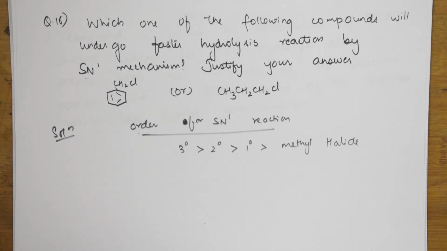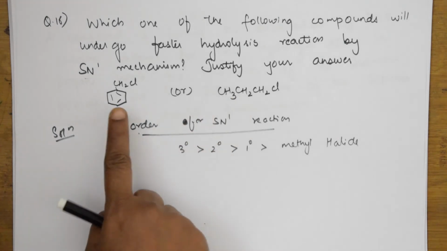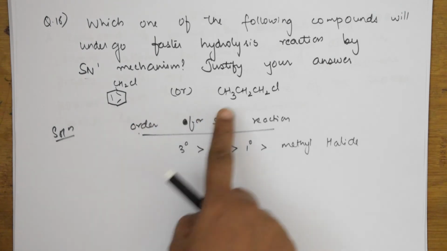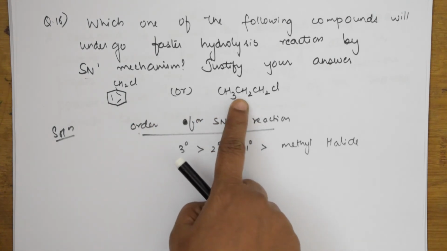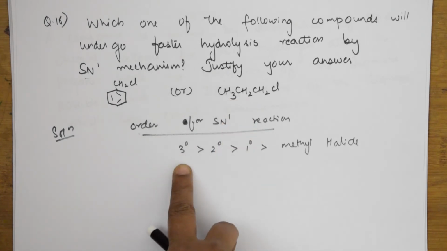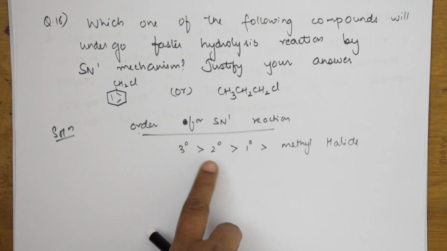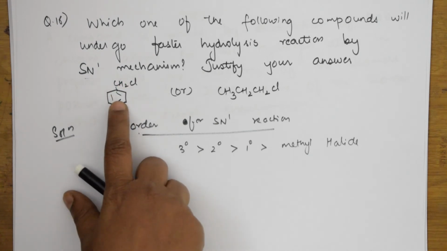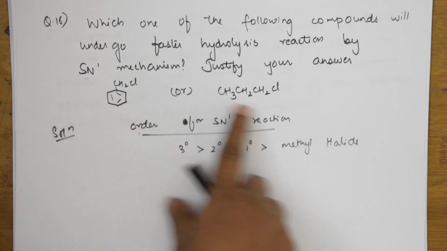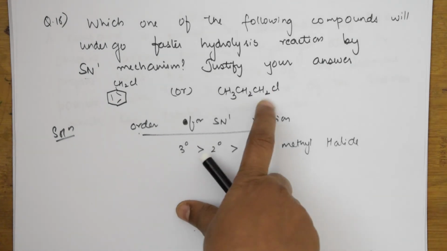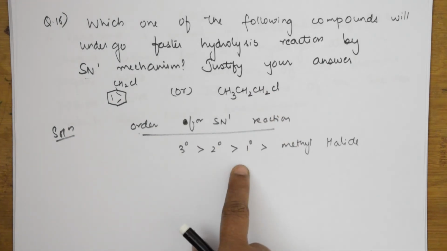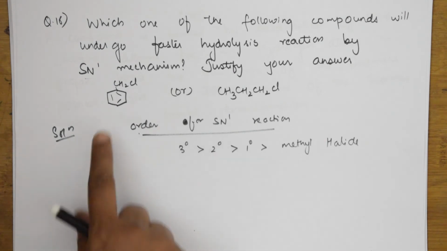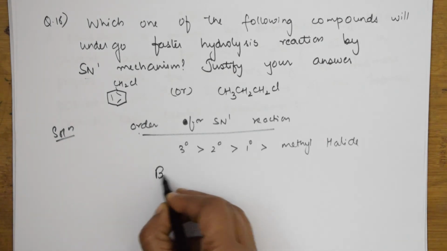Now, first important, what did they give me? They have given me 2 examples. One is benzyl chloride, one is propyl chloride, 3 carbons. So here, is there anything which is tertiary? Not there. Is there anything which is secondary? Yes, secondary halide. Let me see. 2 hydrogens, 1 ring. Correct. So this is secondary, this is primary. Primary means 2 hydrogens. So what can we write among these 2? First is benzyl.